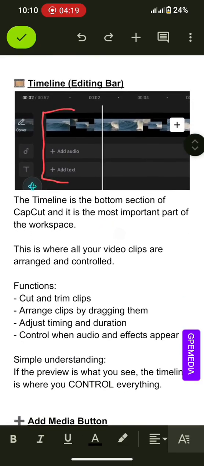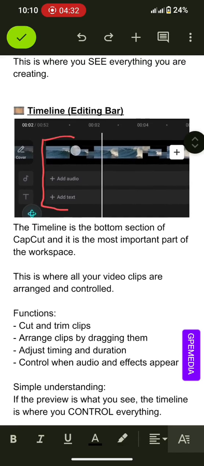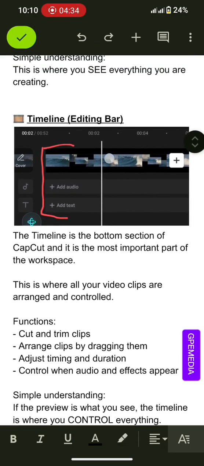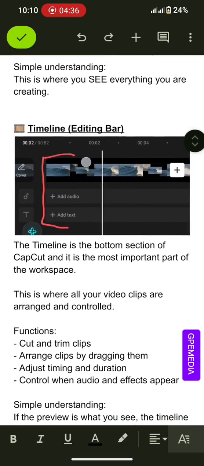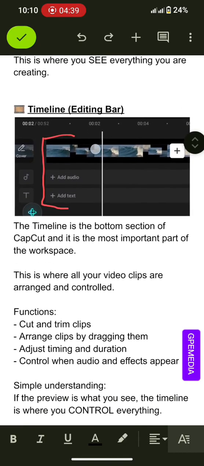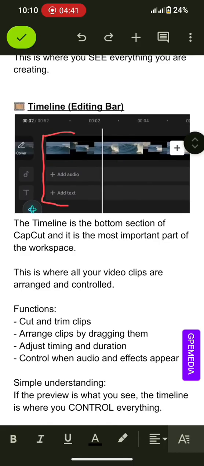Now, what are some of the functions you can see on your timeline? Cut and trim clips, arrange clips by dragging them, adjust timing and duration. On the timeline also, you can use your fingers to drag, to pinch. You can also use your fingers to move and arrange items.